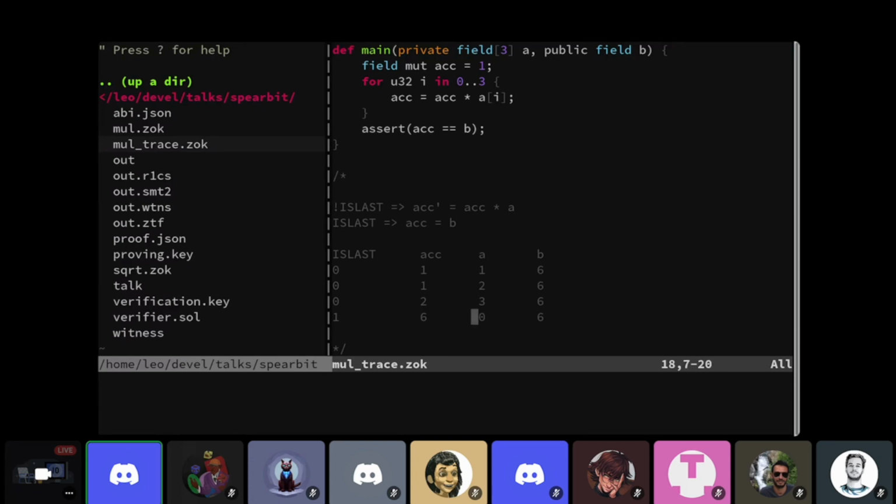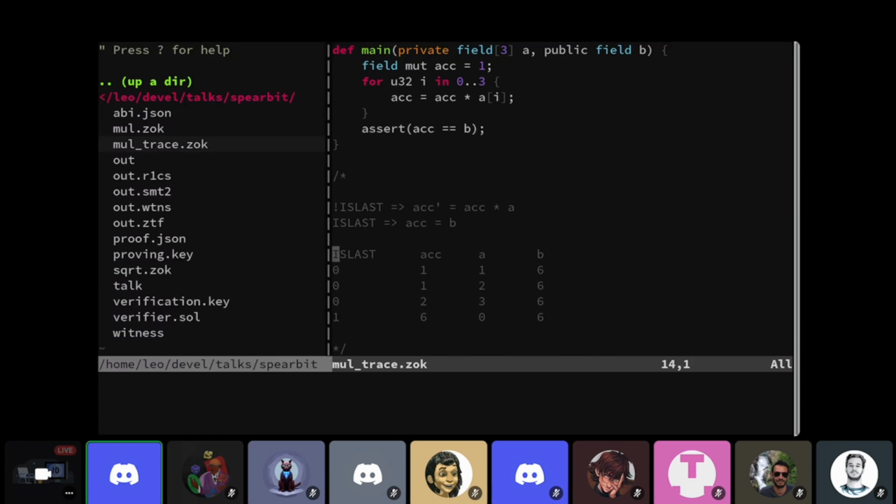So at this point, ACC must be the same as B. So how do we know we are at this point? Because we don't know in which row we are. We only know we're in a certain row, and we only have this row and the next. So we define this constant column here, which does not depend on any witness, does not depend on our input or anything else. It's called isLast, and it's 0 everywhere except the last row.